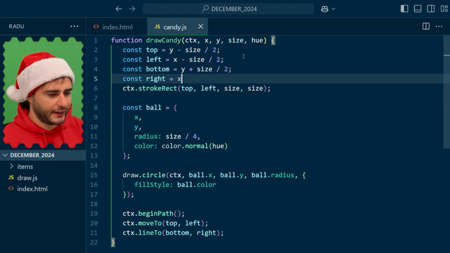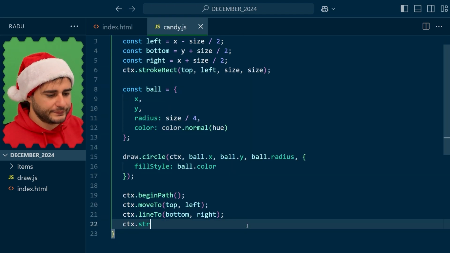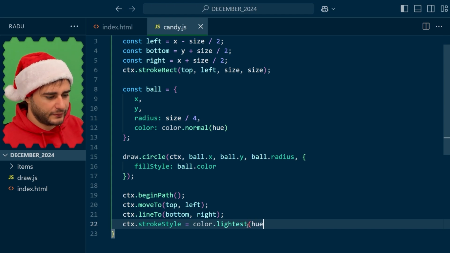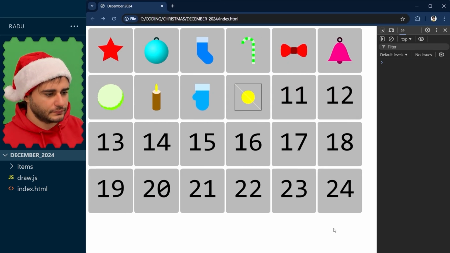Then the right is the x plus half the size. Let's also set a stroke style here, maybe the lightest color version that we have, and let's stroke. And this is the line.